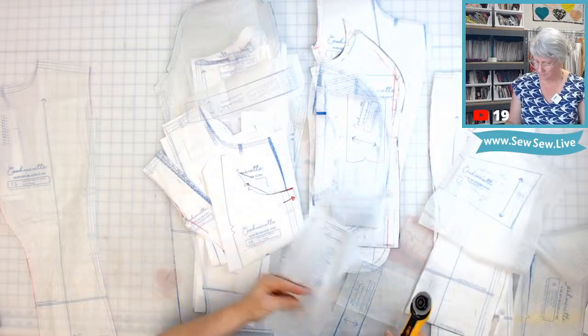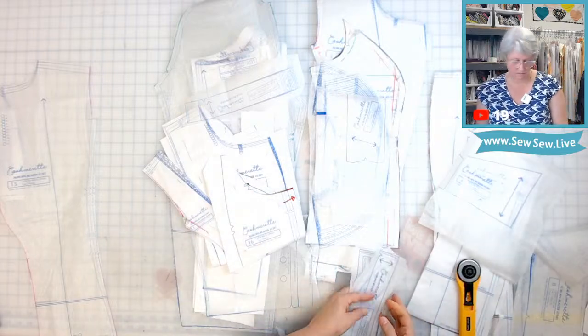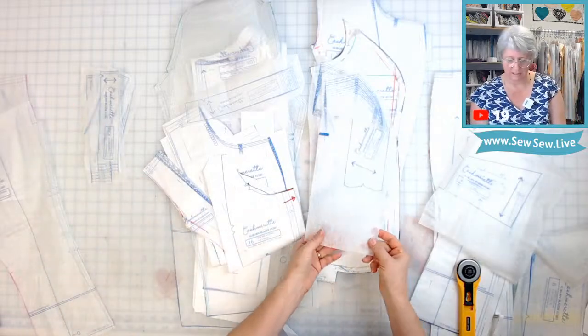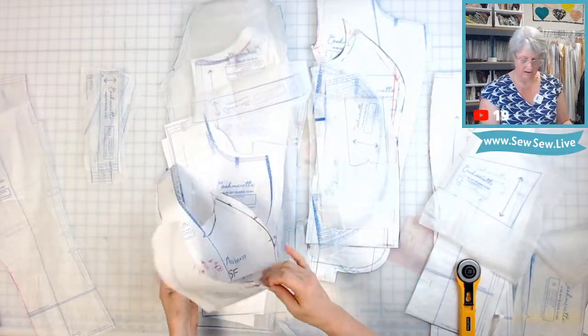So last week we fit this, and hopefully we didn't miss any details of updating all the pattern pieces that they go with. Side back lining.